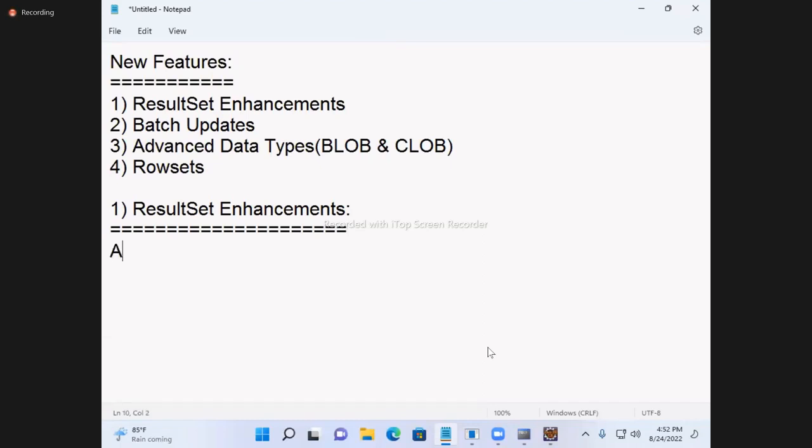Write it. A result set is an object that encapsulates a set of rows from the database.